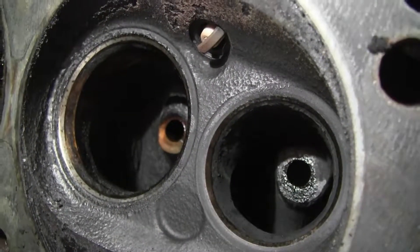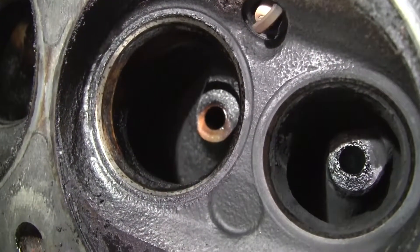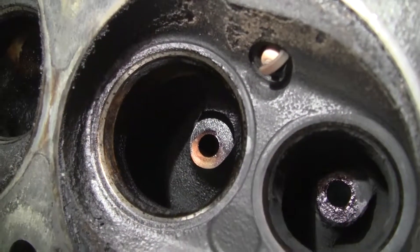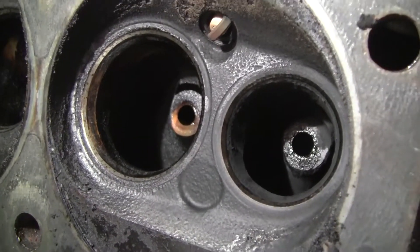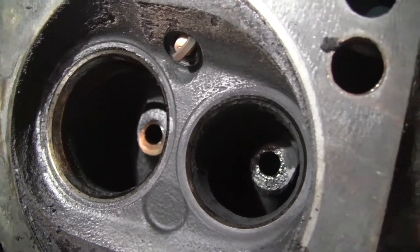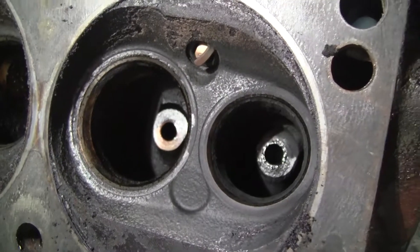What we're looking at is the valve seat — the one on the right is the exhaust, the one on the left is the intake. On the intake, the left side, you can see these black spots — that's pitting. See all that pitting? It's not horrible, but those turn into deeper gouges that end up burning the valve and the valve seat in the head. We're lucky things aren't like that. I'll show you later the cutters I use to clean all that up.